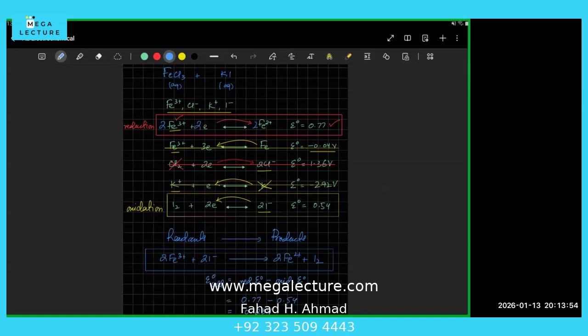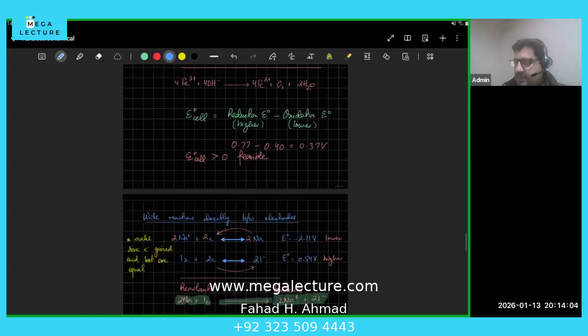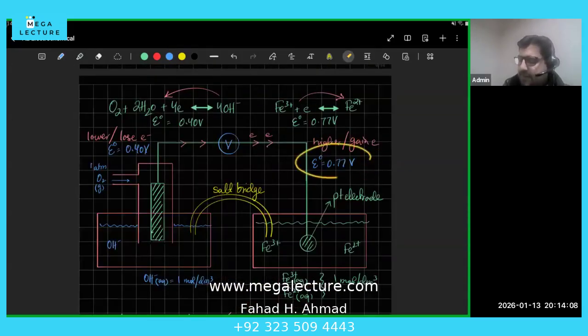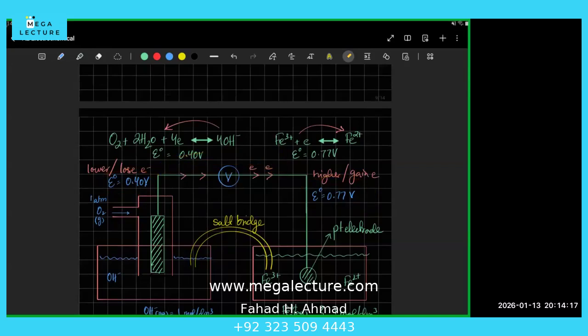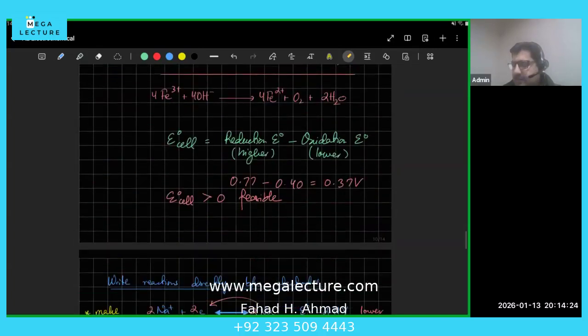Sir, Minal, the larger the positive value of that indicates the reaction will go faster. हाँ मतलब वो basically. Okay, if you go back to the electrochemical cell, ना, the potential between the two electrodes, right? The greater the difference, the faster would be the flow of electrons, right? वो lose करेगा, वो gain करेगा, ठीक है? So the potential difference between the two electrodes, if it's very large, then the reaction is going to be very fast. ठीक है?